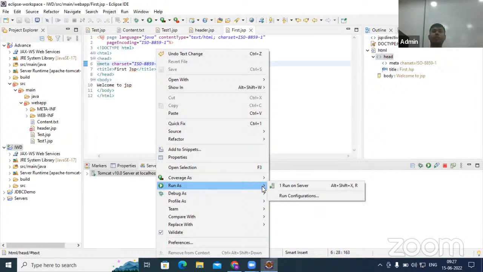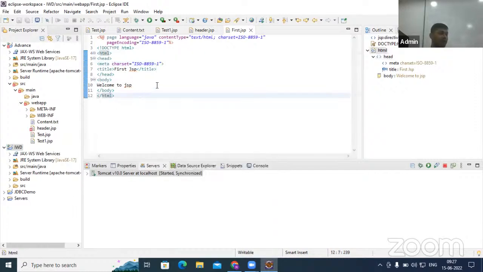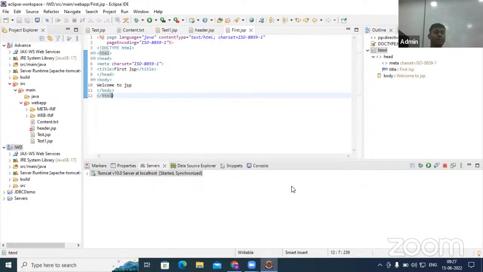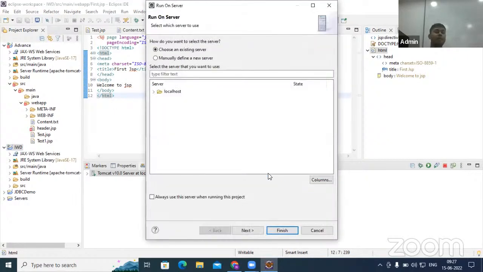Is there any doubt? Just go to the file that we have created right now, right click on it and you will get Run As. There are two options, Run on Server and Run Configurations. You have to click on Run on Server. You want this file to open on the server only.